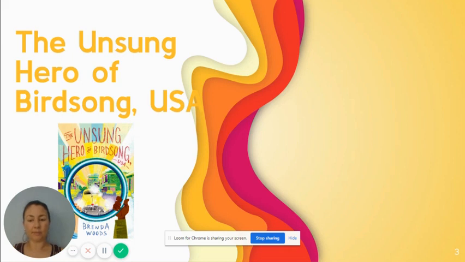Gabriel is 12 years old, and he just got a bike for his 12th birthday. Gabriel's out riding his bike one day, and he nearly gets hit by a car. However, a person intervenes, saves him, and pushes him out of the way. The person's name is Meriwether Hunter. Gabriel has never met Meriwether Hunter before, so he becomes a little bit curious about him. Now, mind you, Gabriel is white and Meriwether Hunter is black.